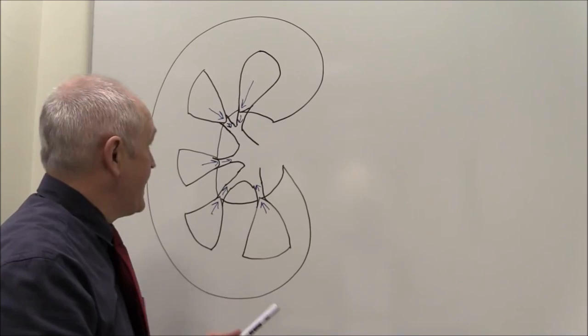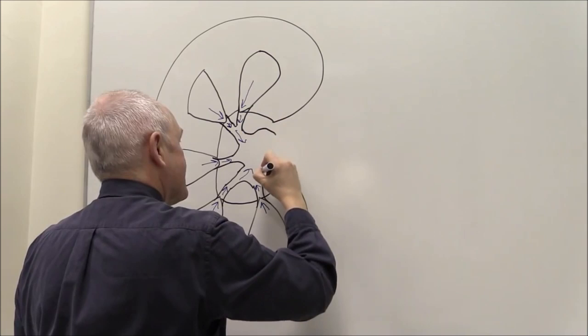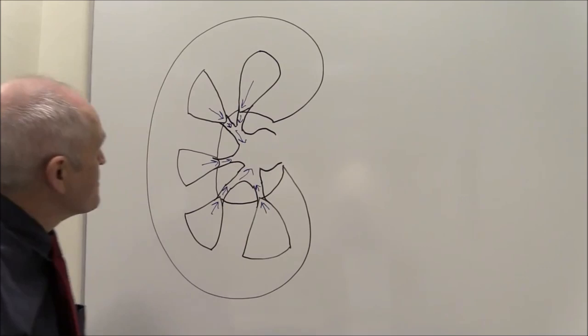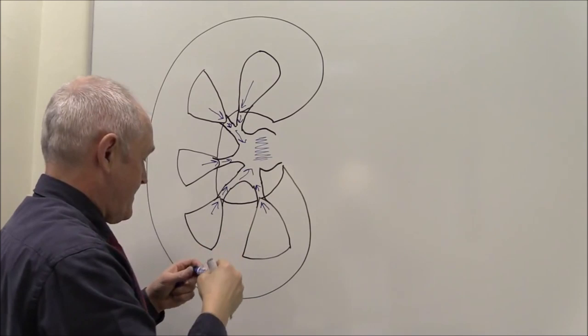So that means that the urine is going to pass from a minor calyx through into a major calyx. And then all of this is going to collect in an enlarged area called the renal pelvis. So this is an enlarged area called the renal pelvis. So the major calyces drain into the renal pelvis here.